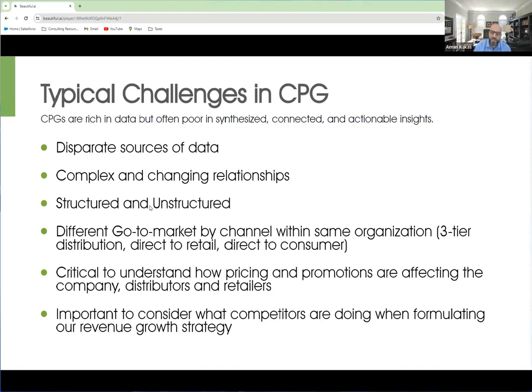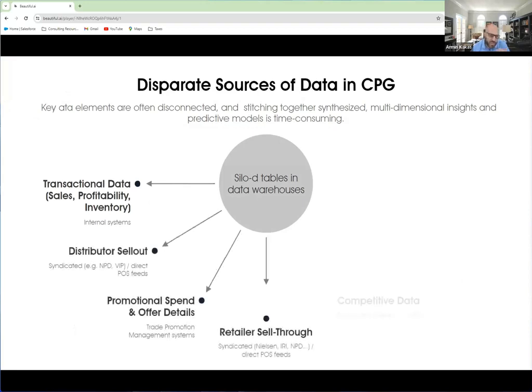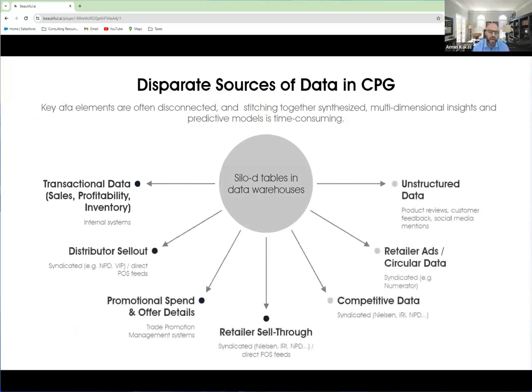And so a couple of things that are really important for companies to understand are, certainly, supply chain and the movement of product. But then the second and third pieces are understanding how my pricing and promotions are working and what sort of influence they have, and quantifying that influence on your company and the distributors and the retailers. And then also, what is the competition doing, and how should we react to different competitive actions?